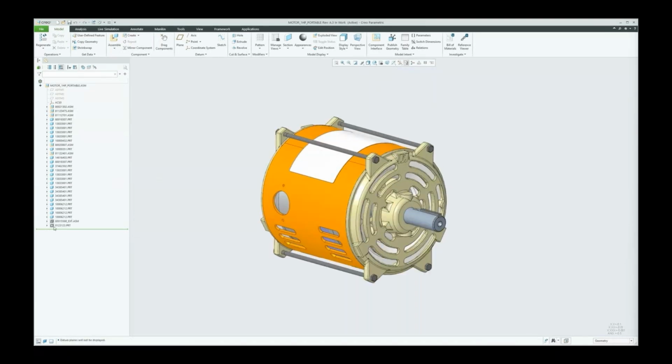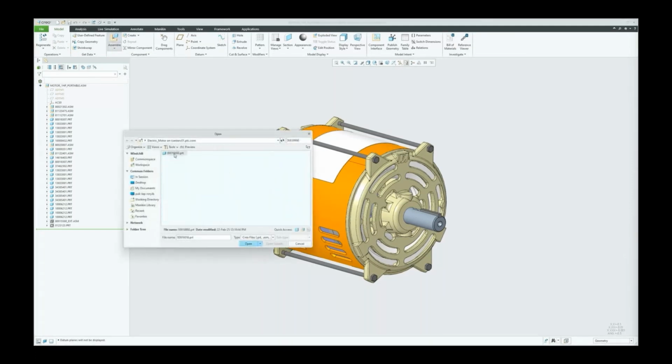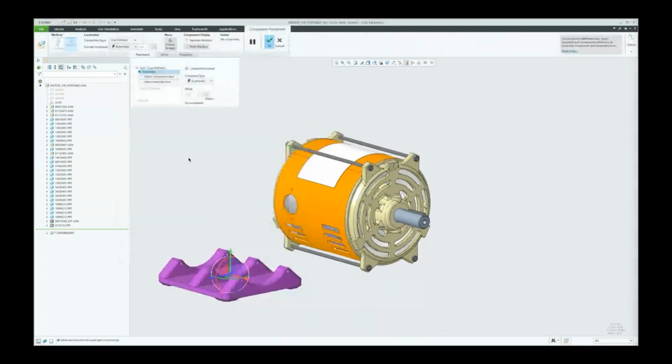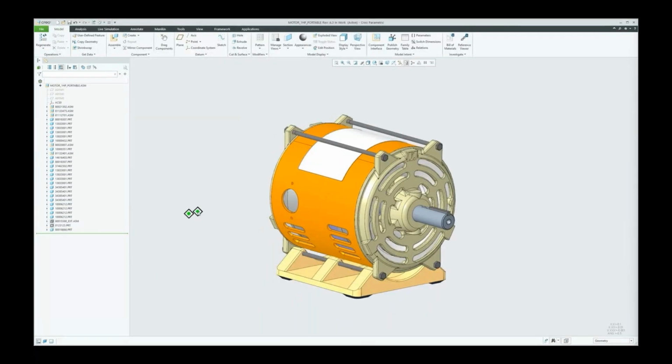So we have a couple of unplaced components, which was what we added at the part structure, which we'll come on to in a second. But the first thing we're going to do is just go in and add the base plate that we need to add for this portable version of the pump. So finding the part number, we can browse Windchill and pull that object in and just assemble that with the default constraint there. So that's the first object.